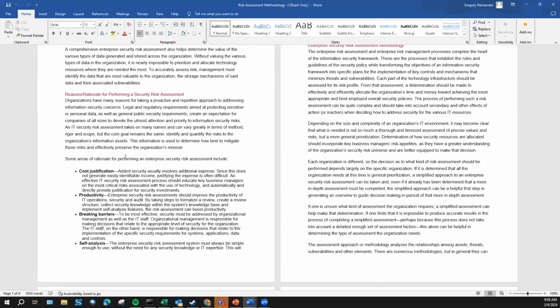So your ultimate goal for performing the risk analysis is to perform a risk assessment, and then you're going to want to create that risk assessment document and bring it forward to your management or your stakeholders, which might be department heads or leadership in your organization. You're going to want to present that to them and get their feedback.